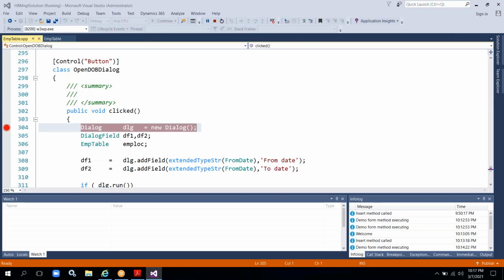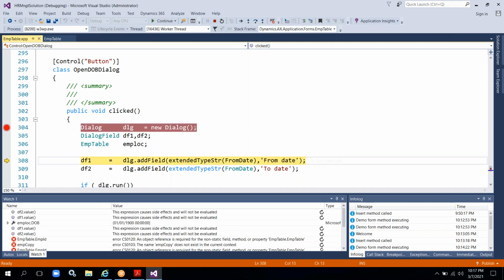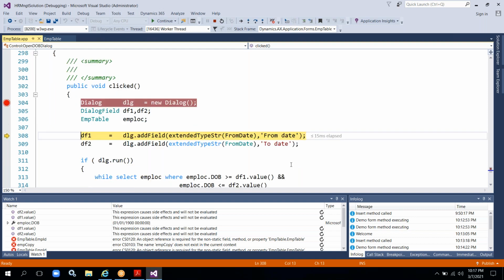Once I click here, it has come here. Now using F10. Initially the cursor is on from date, that is df1. In df1 there is a null value, right? Initially we don't have a value.